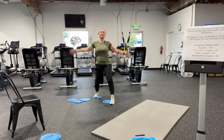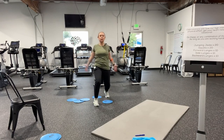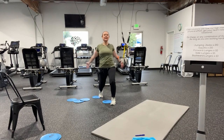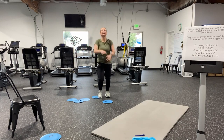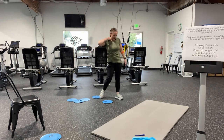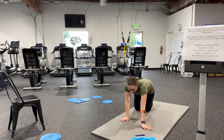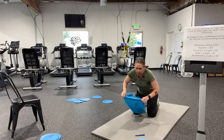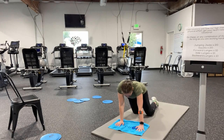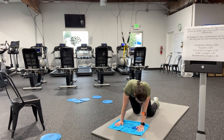Fast again. One, together. Two, three, four, five, six, seven, eight, nine, 10. Whew, very nice. All right. We are coming down onto the floor, onto hands and knees. Breathe. Do any other stretches or movements here that you'd like to?